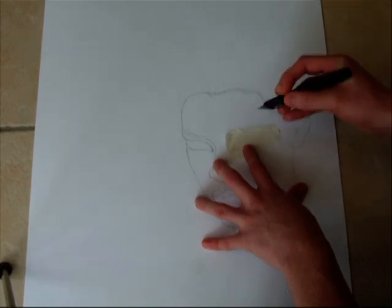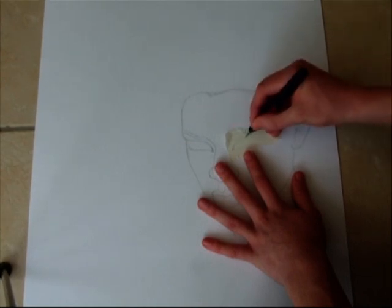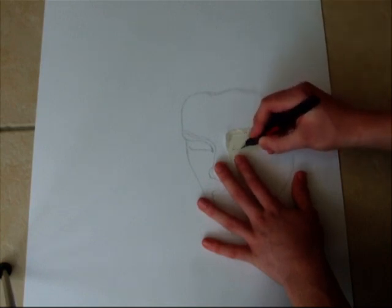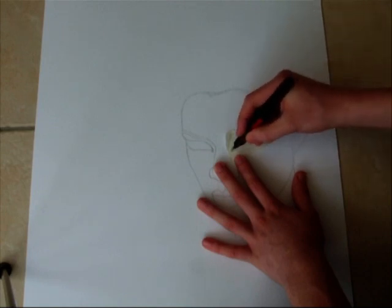We're just going to go to there. Like I said, if you're doing it gently, you're going to need to go over it a few times, again gently, just to make sure that it cuts through, but you're not putting down too much pressure so that it cuts through the paper.